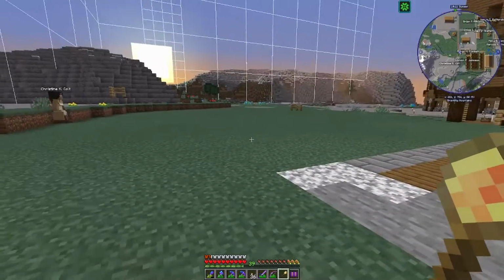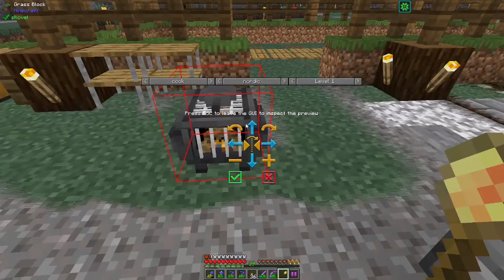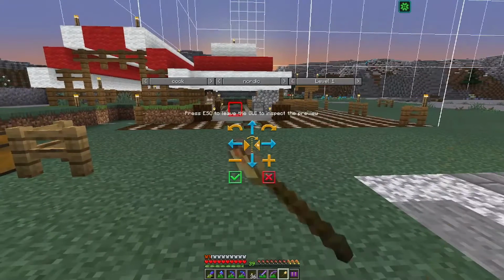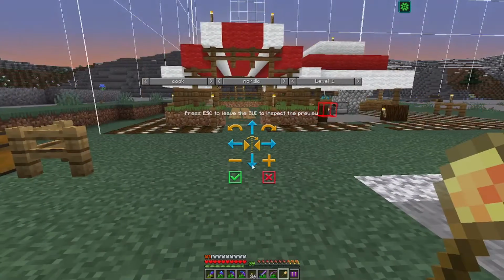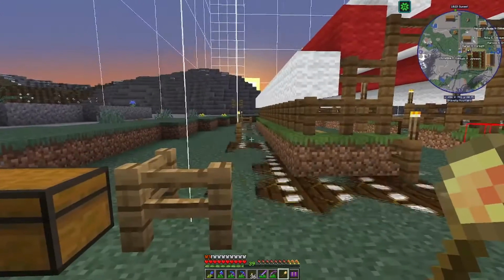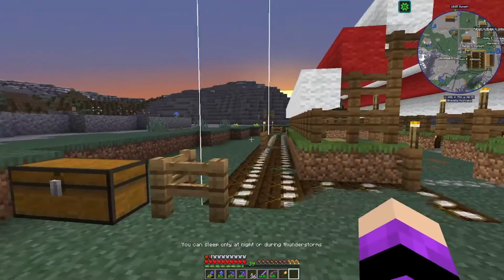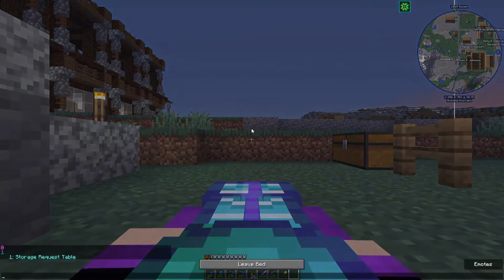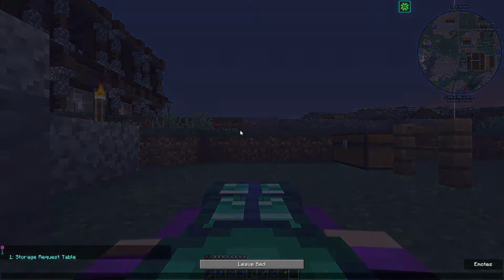But let's go ahead and pop down the lovely restaurant here. If I remember correctly, we should be able to at least get this in place. And then we can check it out. In fact, I should be able to sleep here soon. Maybe. There we go. Yay! I can sleep. Yeah, I do not need any more deaths.